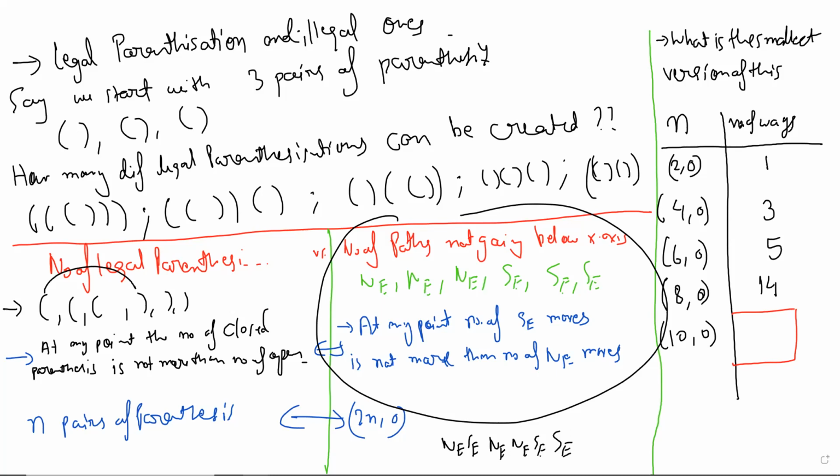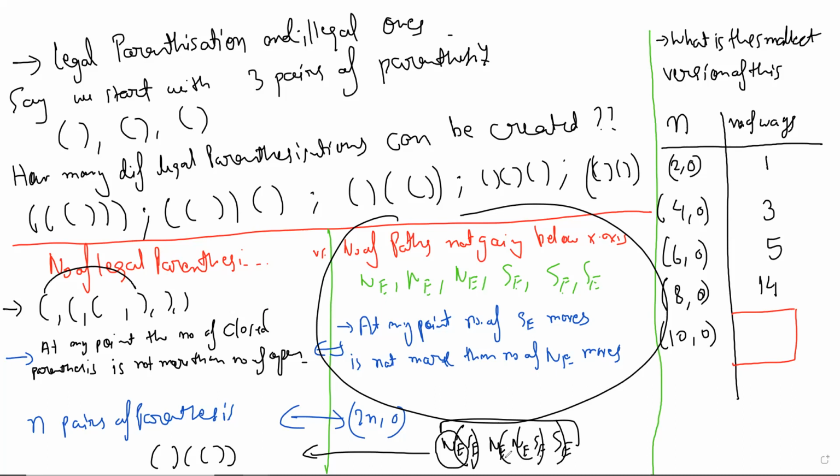But then for this, you have a parenthesization also. Open, closed, open, close, close. And you know what is happening. Closed is south moves and open is north move. And there is the same condition that number of closed parentheses should not become more than number of open at any stage. And here also condition is the same. So if you just call this open and you just call this closed, then it is exactly the same question.